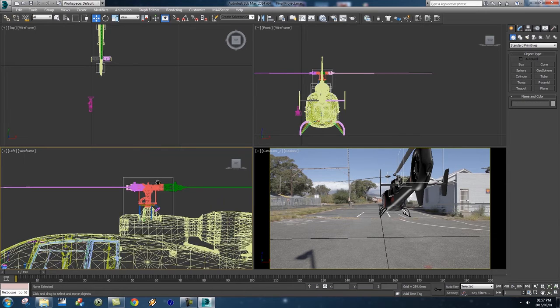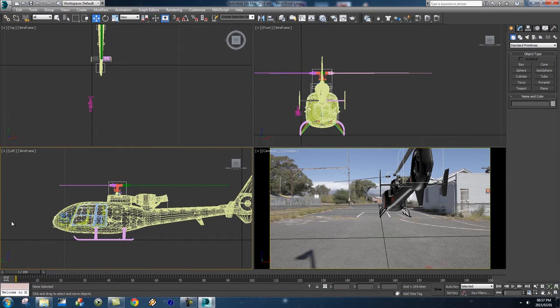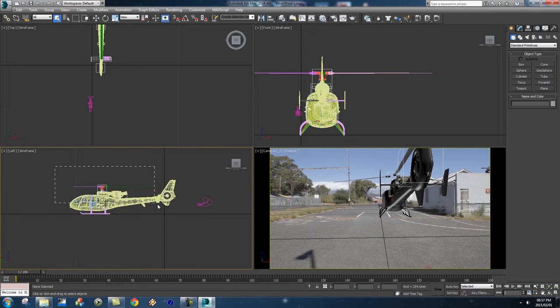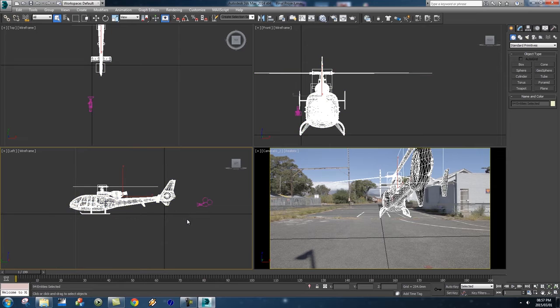Okay, then we're going to try and select our helicopter. In this left view, I find this to be the easiest. Just zoom out a little bit, you can see our camera here, and this is the helicopter, of course. With your selection tool, just drag a box around your helicopter. Make sure that you're not selecting anything else like the camera. And then we're just going to group it for now. Right here at the top, click on Group and then Group again. Let's type in Helicopter and press OK.